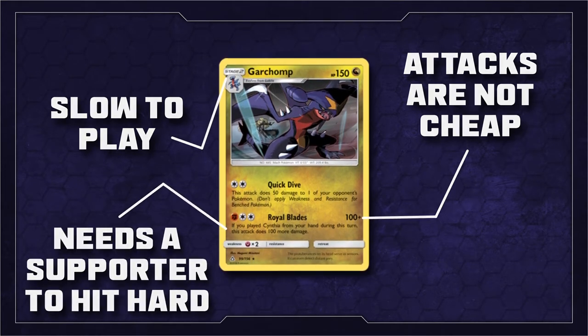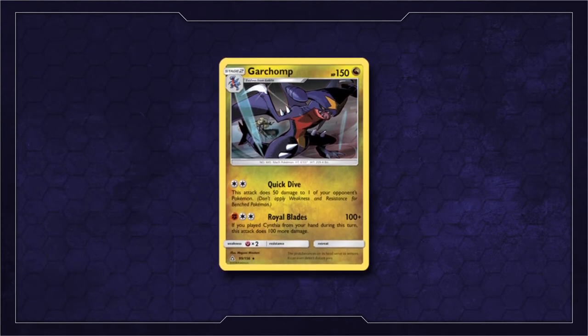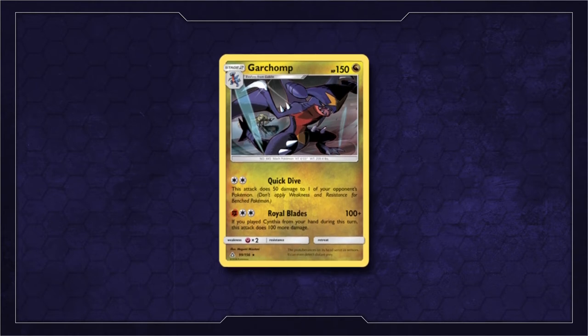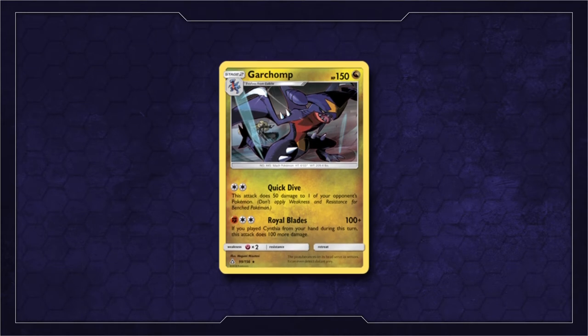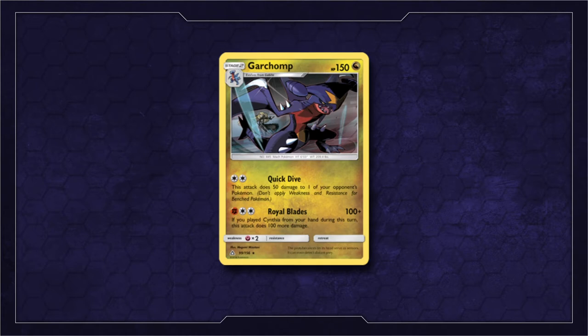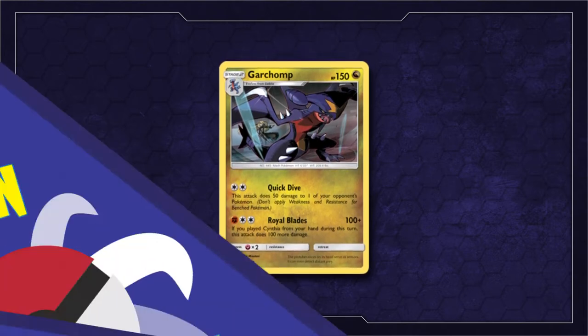To really make it work, we need to find ways of consistently establishing Garchomps on the field, cheating its attack costs a little, and more importantly, find ways to play Cynthia every turn that we're going to attack. Those are not insignificant challenges, but if we can overcome them, then Garchomp can do some devastating damage. Now let's jump back over to the theme deck and see what it gives us to work with.